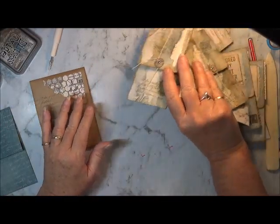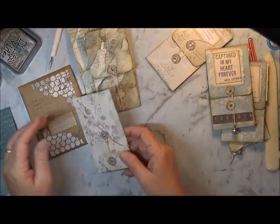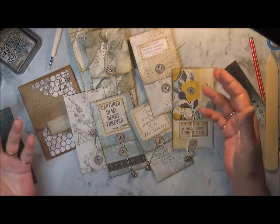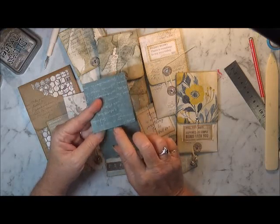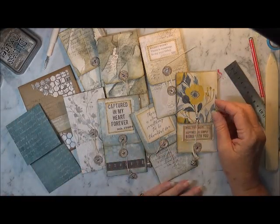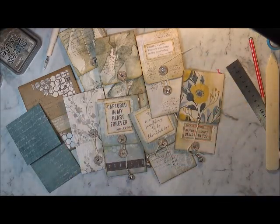So thank you very much Camellia Craft Designs and Liz the Paper Project for the inspiration to make these little four pockets - well I've made four pockets out of mine. And that one there is going to have a little bit of Velcro on it. So yeah, that's it guys. Go and make some for yourself to put in your journals, or you could even just make them and put in an ATC at the back, or some Happy Mail.